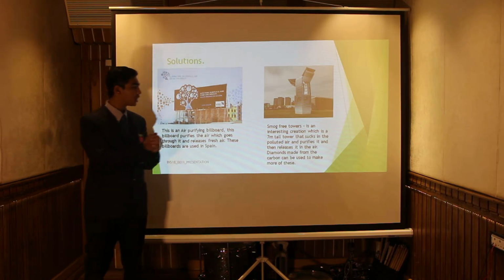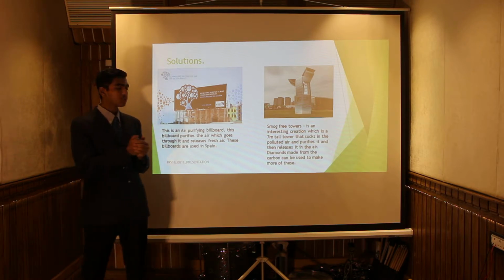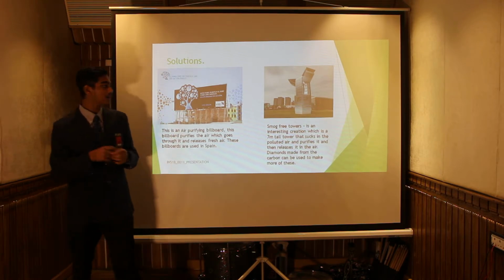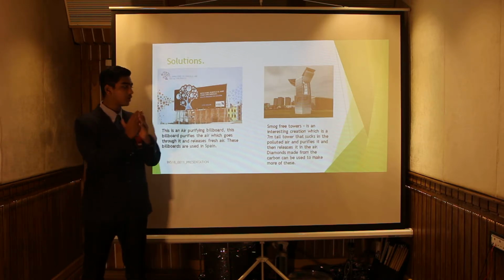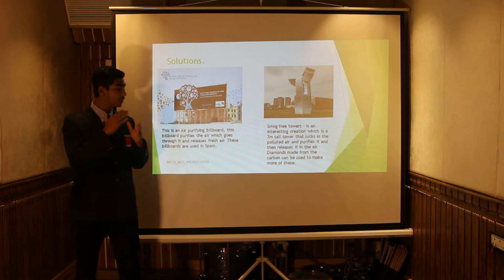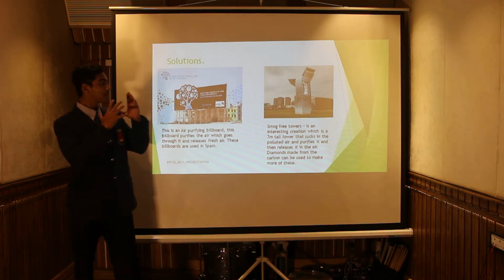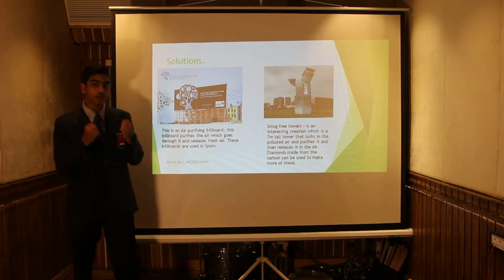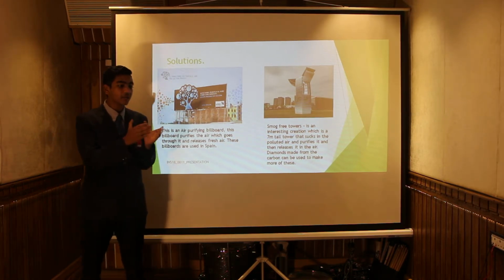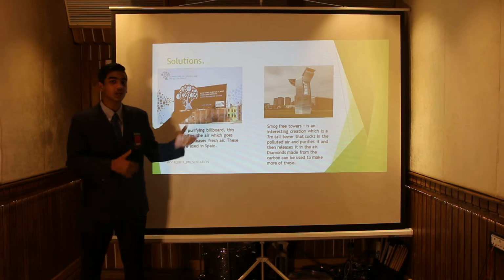The next device is called the smog free tower. Now this is a huge 7-meter tower. What this does is that it also filters the air, but this is even more beneficial. Water gets filtered and air gets filtered and clean air is released outside. But carbon is produced due to some chemical reactions while filtering the dirt. So when the carbon is produced, we can make diamonds out of this carbon and therefore more devices such as this can be made.